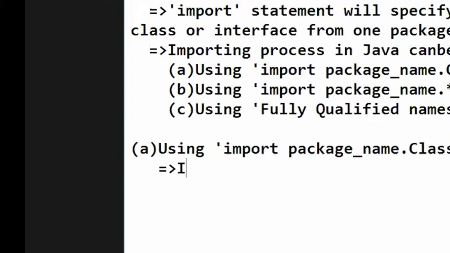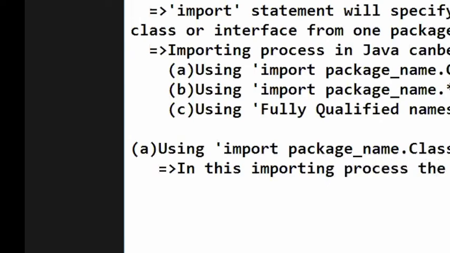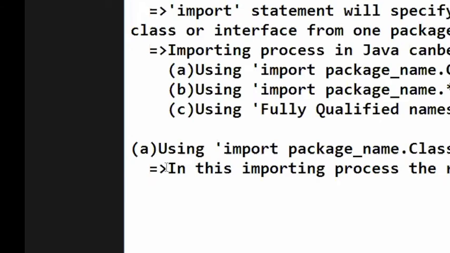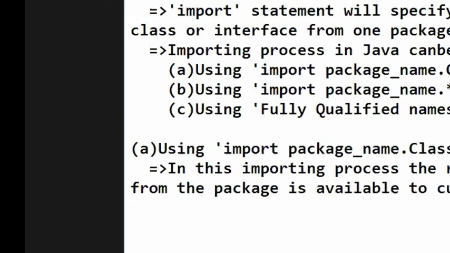In this importing process, the required class or interface from the package is available to the current running program.